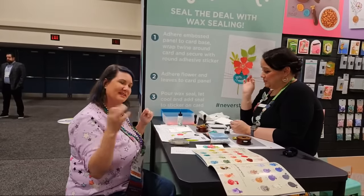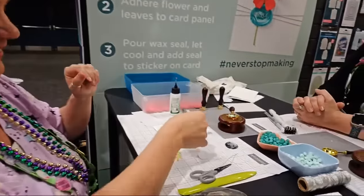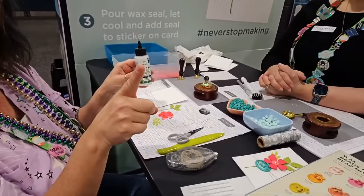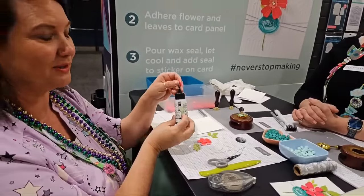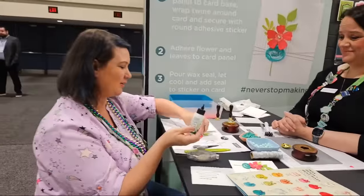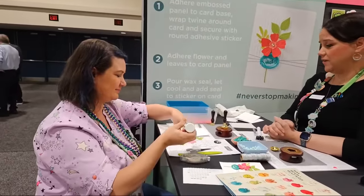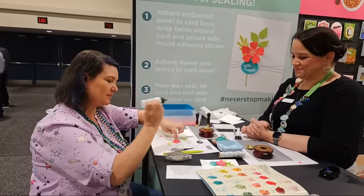Perfect. So then go ahead and glue that together with your Barely Arts glue and add a gem on the top. Which we saw the first day as we were walking around with Barely Arts. They have some new bottles and new packaging. It's pretty good. I love their company. They are awesome. We love Barely Arts. It works so well. It's got such a fine tip for the die cutting. It's such a great product. It's a perfect little dot of glue.